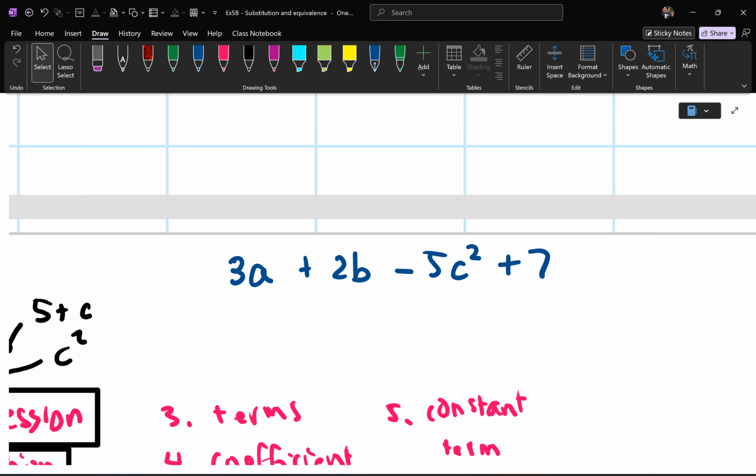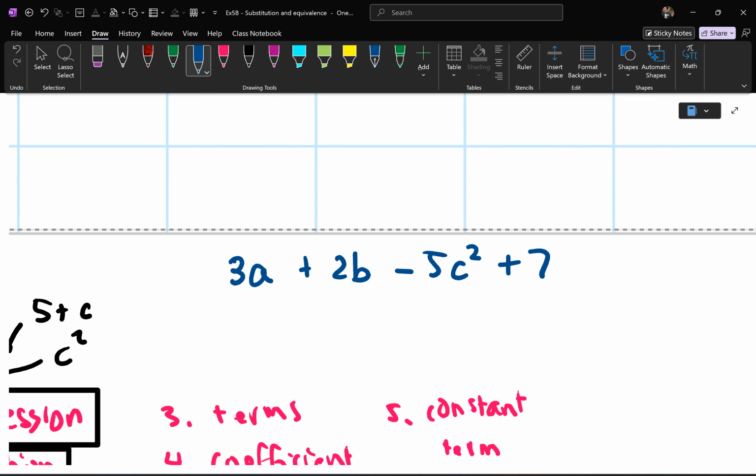Now, what is a term? A term, you need to understand what terms are, because when you start learning the algebraic techniques, if you don't know what a term is, you'll make mistakes. So the first thing is you have to be able to count how many terms there are in an expression. In an expression, it's made up of terms. They're separated, write a note here, it's separated by a plus or a minus sign. Okay, so that's how I taught in the video. I said terms are separated by a plus or a minus sign.